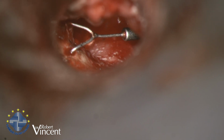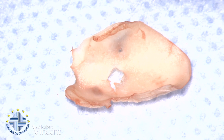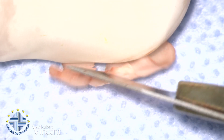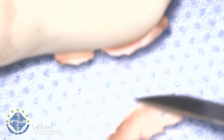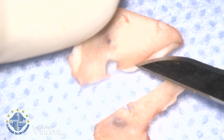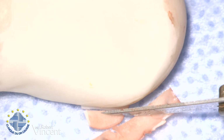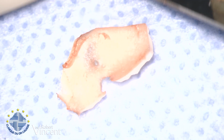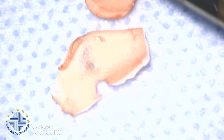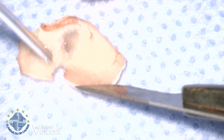So okay, the cartilage maintenant, s'il vous plaît. So of course, I put the cartilage now. I don't need a big one. It's already okay. I think that's all I need. I can try even with this one, but I will definitely use this.